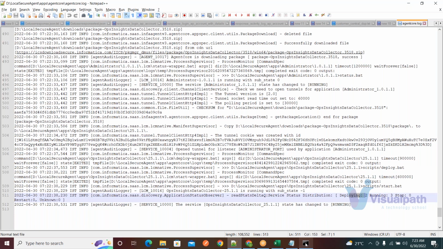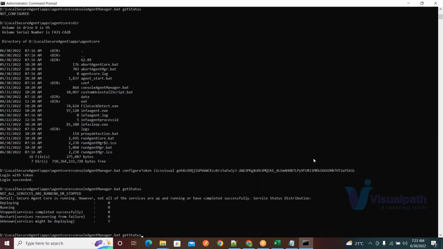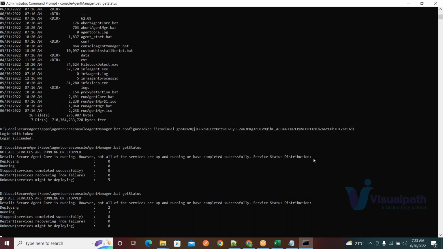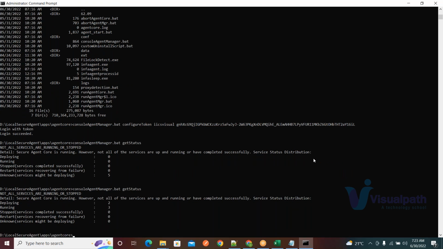You can even verify the status again from your command prompt. If you just give a command called consoleAgentManager.bat getStatus, you get a prompt. Okay, so deploying 2, running 3, right?